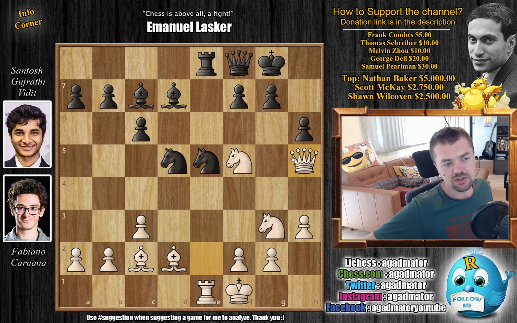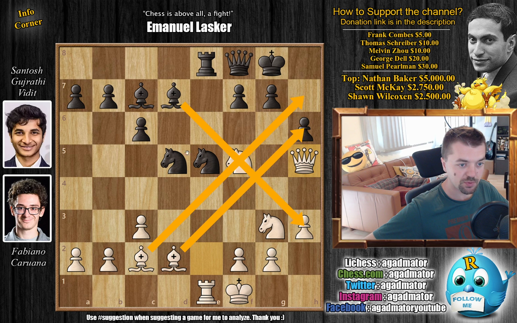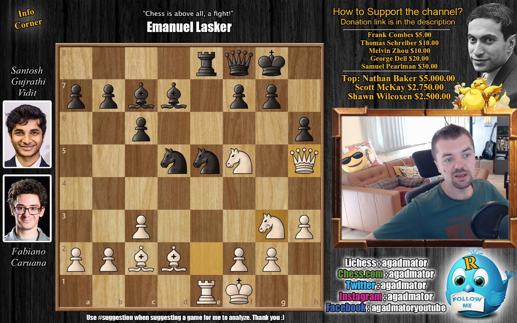And here we have this extremely complicated position where Vidit has to decide what to do. As you can see, both players have an almost fully operational bishop pair, so it's not very common to see this. And you have to check, is this a threat, is this a threat, what threats are there? So here Vidit decided to remove one of the attackers by playing bishop captures on f5, but the downside is that he loses the bishop pair.